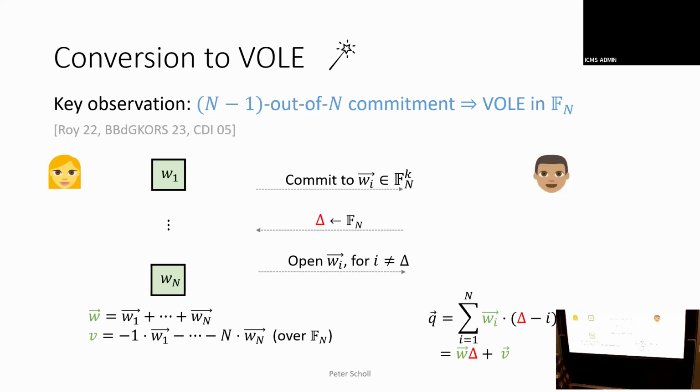It seems the prover doesn't really care about the delta. Is that the point? Yeah, so in the beginning, the prover doesn't need to know delta, and it can compute W and V. This is already after the commitment phase. And then later on, when we want Bob to learn the output, Bob can send delta. You can open these, and Bob can get the Q. Alice was already committed to the W and the V from the beginning.